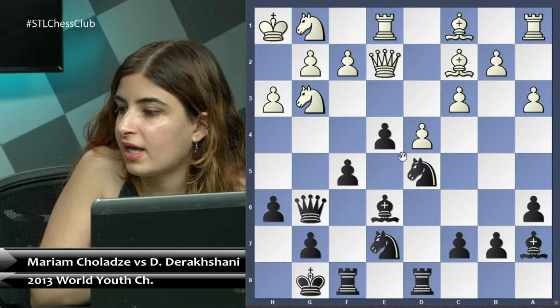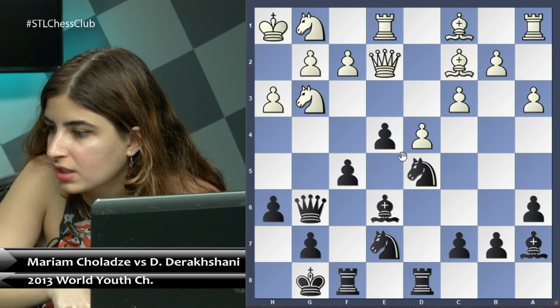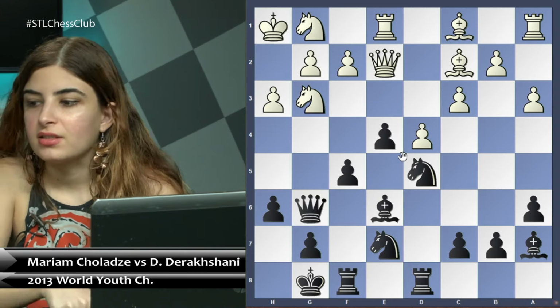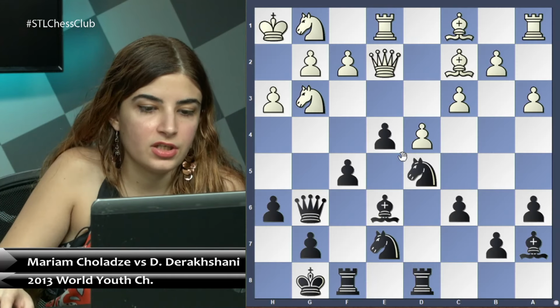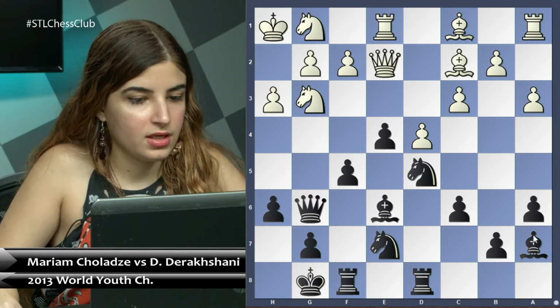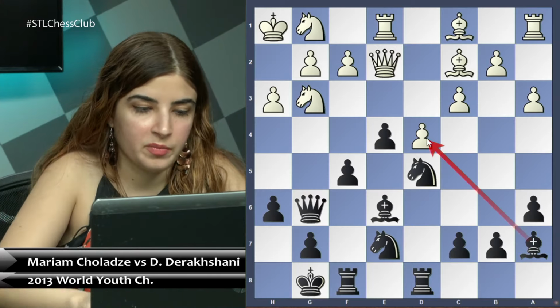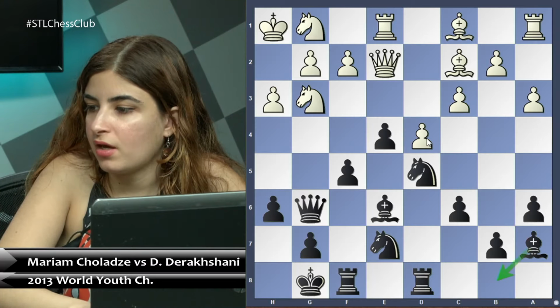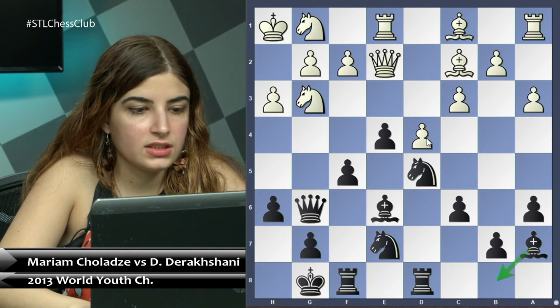Is it white or black now? It's for black. b5, I think b5 is interesting. Bishop b8, c6 first. Yeah, Professor, you got it. c6 first with idea, bishop b8. Because, think about it logically, this bishop is dead over here. So I might as well get it in the better diagonal. So c6.